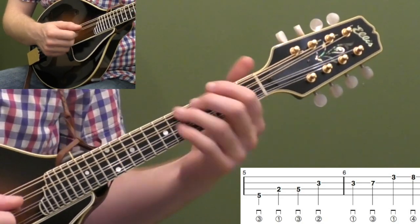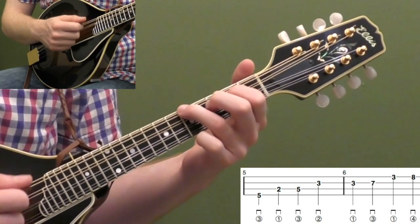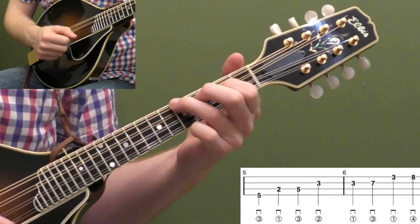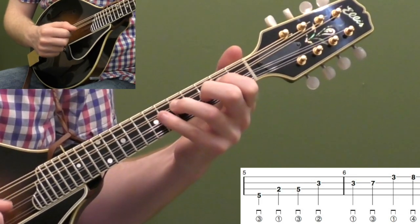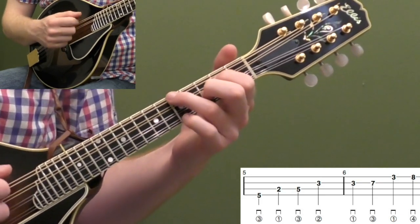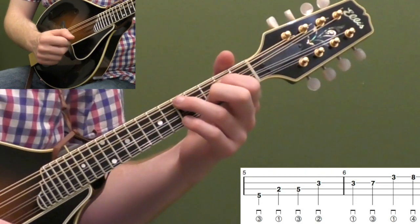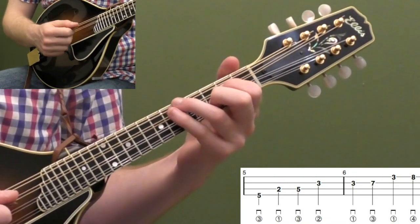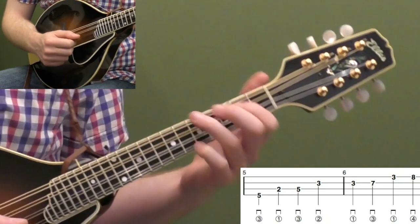So again, you can start down here. That could be like a kickoff to a song, or you can go up to the next one, or start on the high one. So you basically have 3 potential starting notes. If you think about it that way, you have a fairly good chance of jumping on the melody, a 33% chance, not too bad, of picking the first note of the melody, even if you just randomly pick one of those chord tones. So that's really good practice.